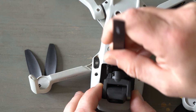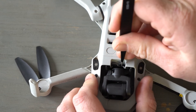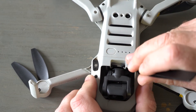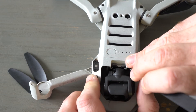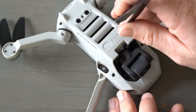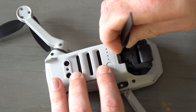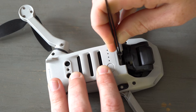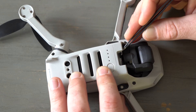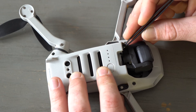The best way I managed to find out how to do this was to use tweezers. As you can see, I'm struggling a little bit here to get the gimbal rubber through the body of the drone. I just had to turn it. Sorry for the camera angles — these are the best angles I can give at the moment. I'm working on a proper top-view camera setup where I can zoom in much closer.